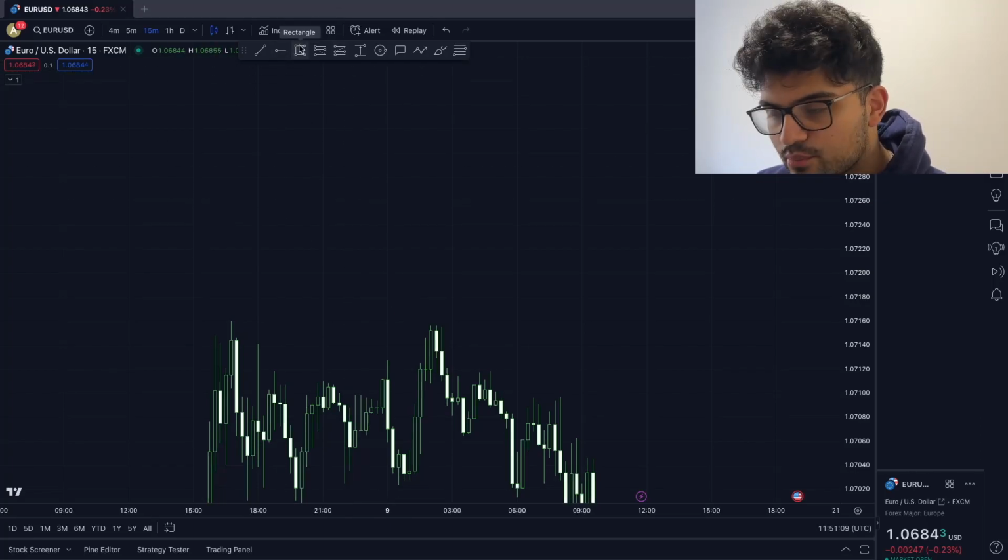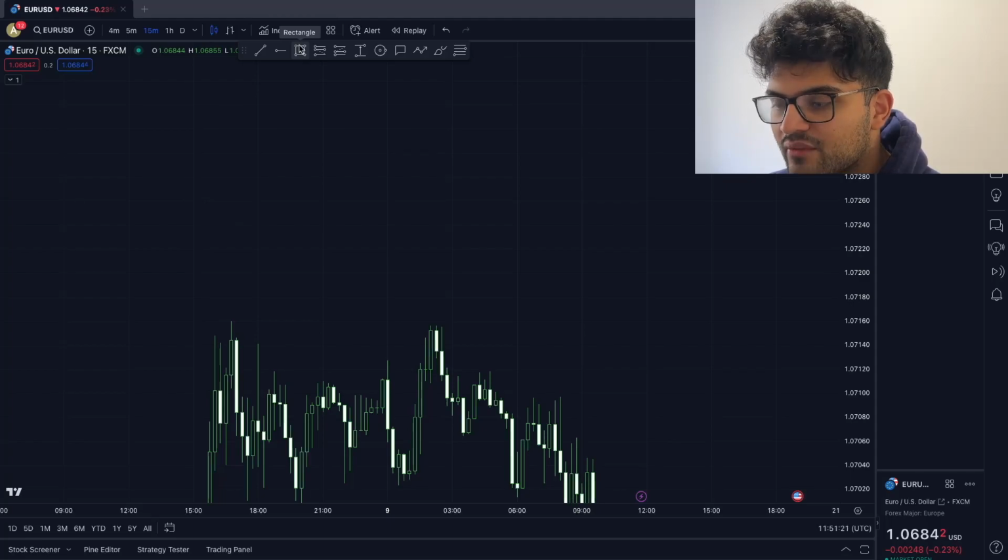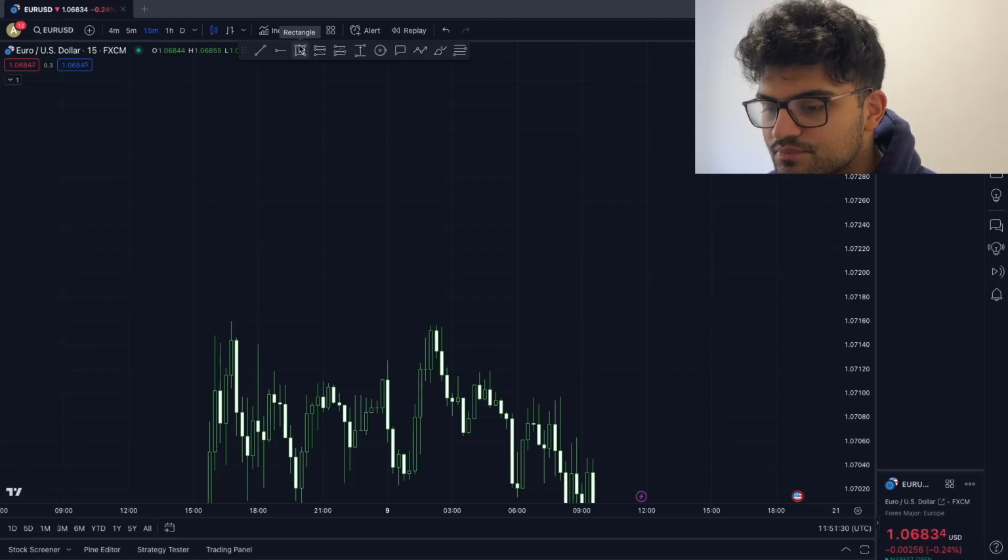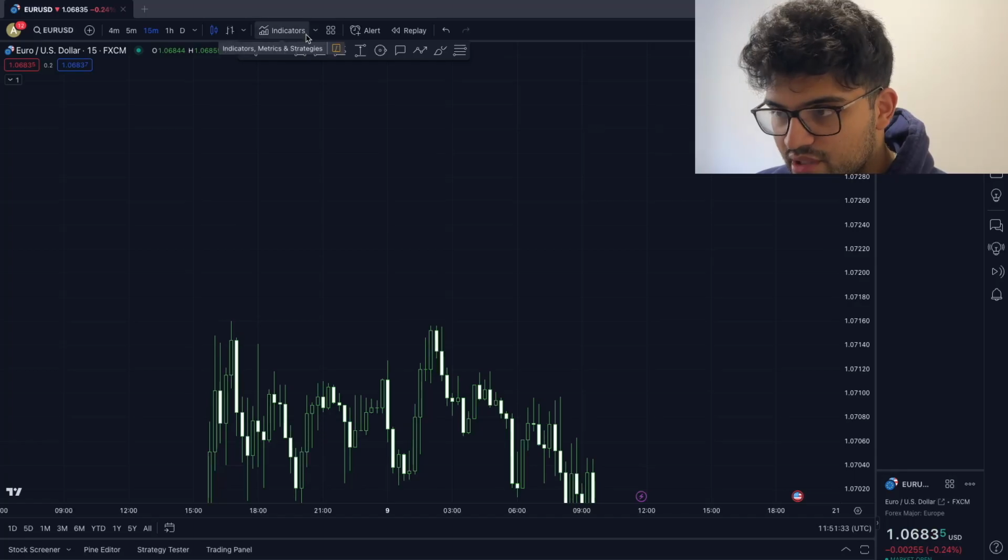So what is a fair value gap? I'm just going to keep it simple with you guys. I don't want to complicate anything because I actually believe that with trading, the more simple it is, the better it is to follow. If you have so many lines and everything going around, this just gets complicated. I've been there personally, and you get analysis paralysis, as they say. So I'm going to keep it very simple, but simple does not mean easy, so don't get confused with that.